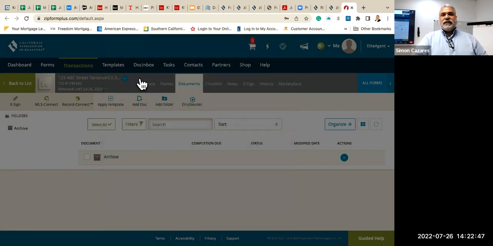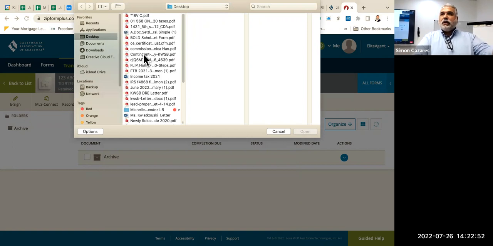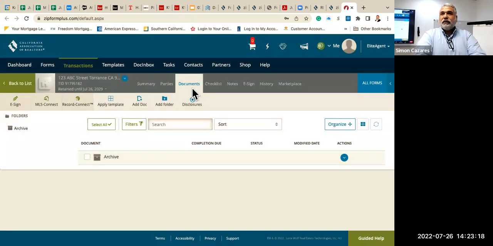Okay, so here, like you said, if you just browse, it's going to browse my computer. And if there's something in here that I want, the pre-qual letter is an example. The proof of funds is the other example. Maybe you have the desk underwriting, the DU approval already, then you're going to upload everything, open, and then what's going to happen from there, it's going to open it up into your system, and it's going to create this file with all the contracts as well. All right? We'll be able to review this later, right? Yeah, I have this recorded. Yes. Okay, so this is where the documents are, and then add documents here.